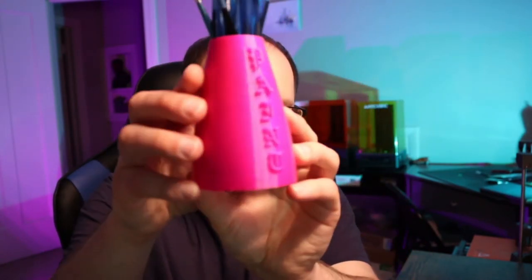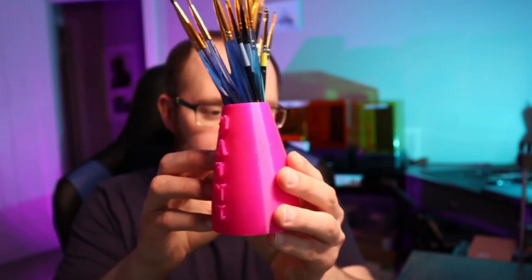All right, the print finished — sorry about the video recording. My GoPro camera died; the battery was lower than I realized when I started the print. But you guys get the idea — it works and it came out pretty nice. Granted, this was filament that was basically dead: every time I tried printing it before using the filament dryer it would just clog and snap off. After putting it through the filament dryer it actually really worked. I've got a whole bunch of filament I left out too long, and I'm glad I now have a way to reuse it.